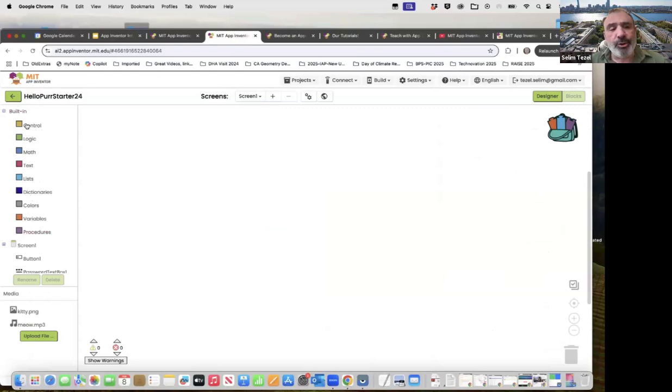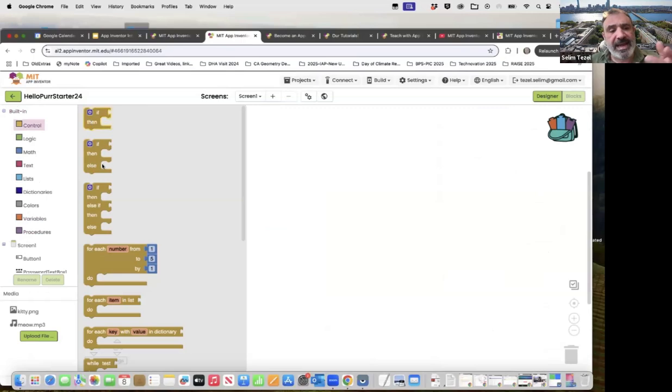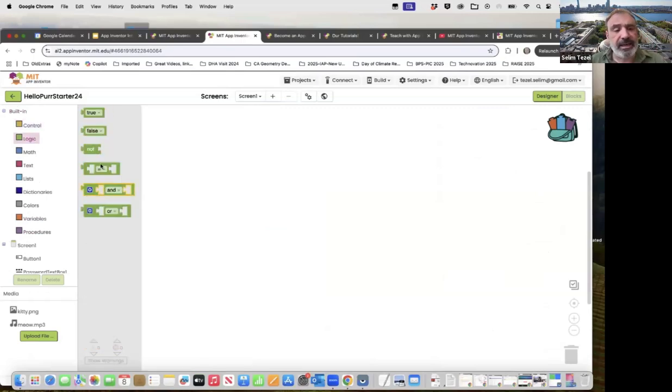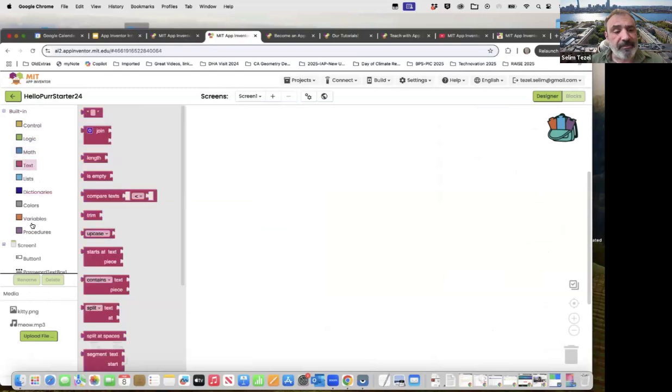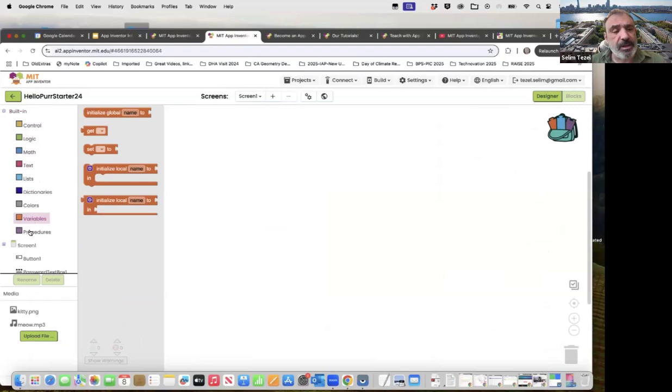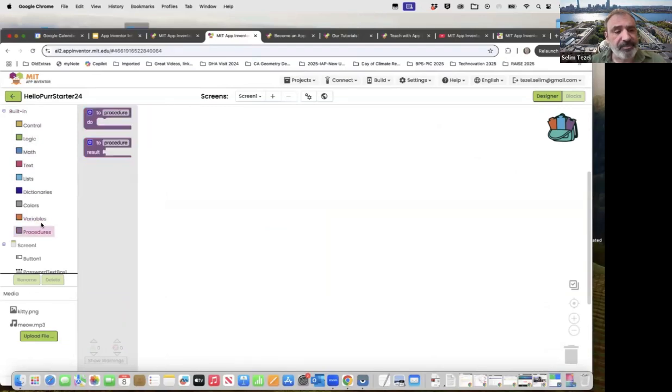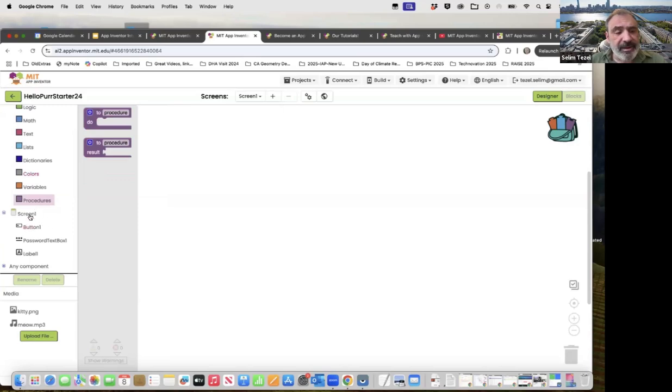These are control blocks, like if, then, else blocks, etc. Logic blocks that have all these logical operators, mathematical blocks, text blocks, etc. And advanced blocks, such as where you could create your own variables, your own procedures, etc. In addition to that, you now have some blocks that are associated with the particular components that you have imported.